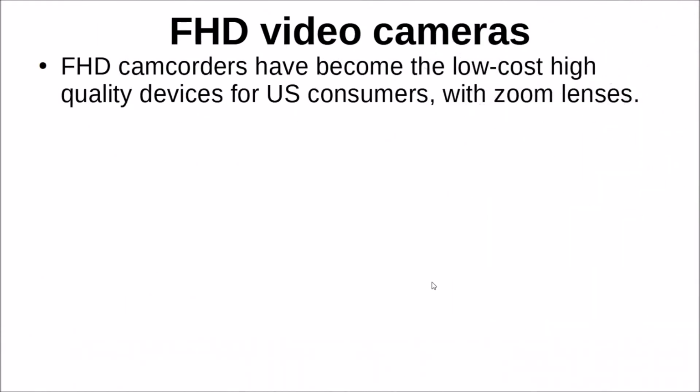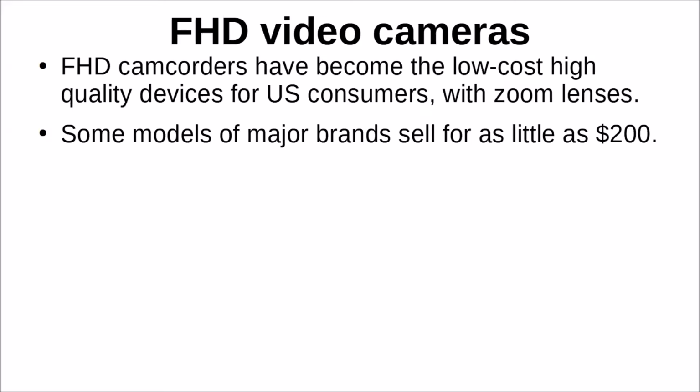Full HD video cameras, yes, they exist. They've existed for a long time. Even some digital SLRs will shoot full HD. They have become the low-cost, high-quality devices for US consumer use with good zoom lenses. The zoom lens on my Canon 1080p camcorder is much more powerful than anything I have, even in combination of the various zoom lenses for my SLRs.